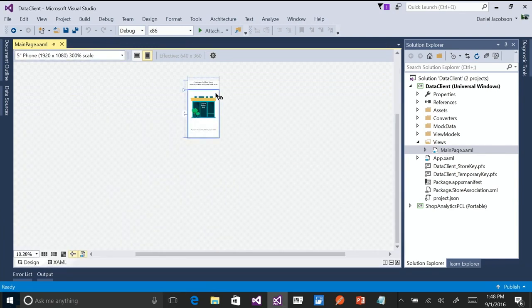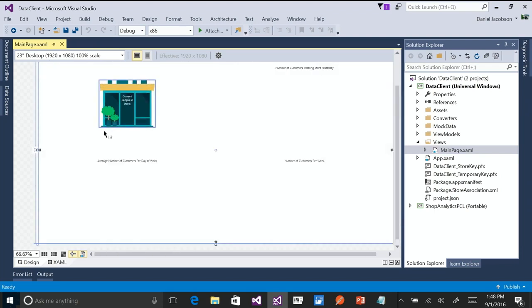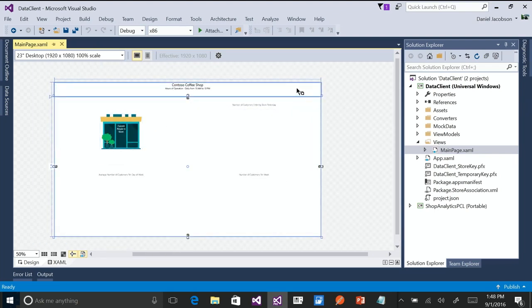So on a phone, I can see I have a grid here. And it's a little easier to view the structure on a desktop first because of adaptive code. So if I zoom in, I can see I effectively have a grid within a grid. So here's my main grid, the outer entire rectangle is the first main grid. And in that grid, I have 2 rows. This is the first row, and then this entire thing is the second row.